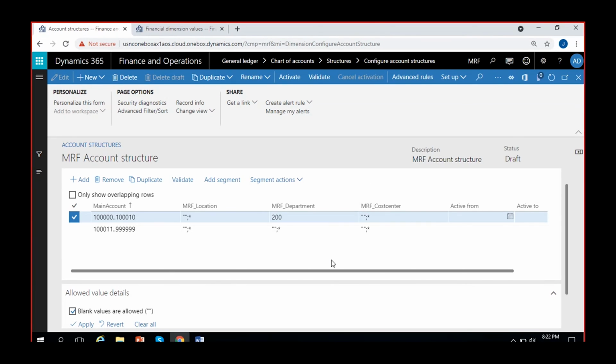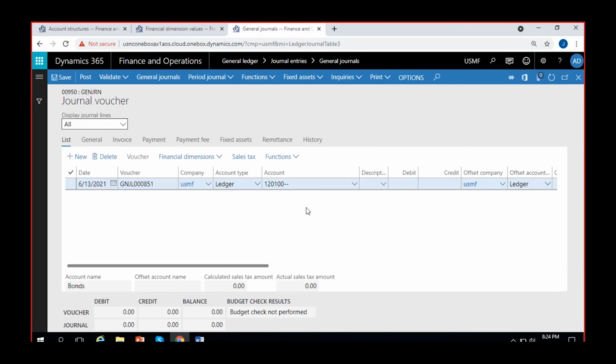Got some clarity, guys? It will be a little confusing initially, but this is one of the main topics, the one that controls the entire accounting process in Dynamics. So this account structure, with its conditions here, controls the total accounting process. So you have to clearly understand this.